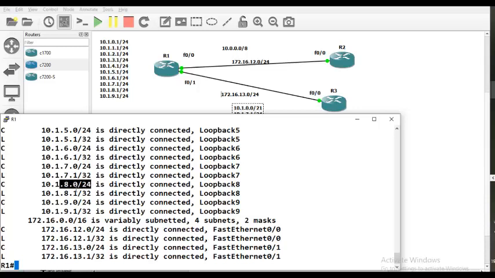Don't focus on /32. And then over the interface, you have the 12 network and then the 13 network. The IP addresses are 12.1 and 13.1. This is over the link. This is the network. Looks good.